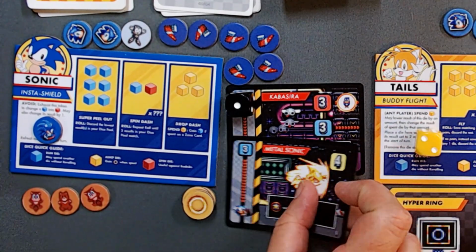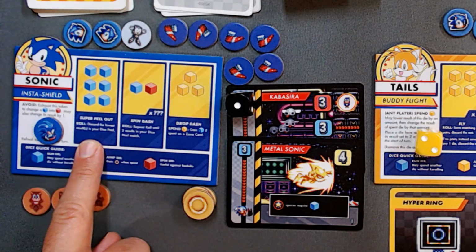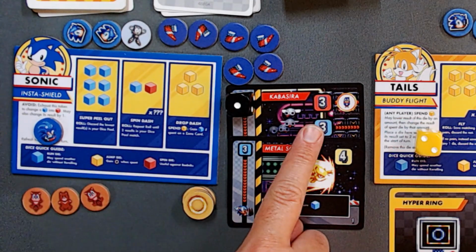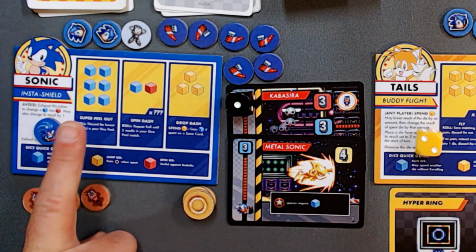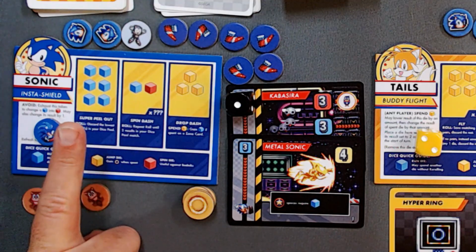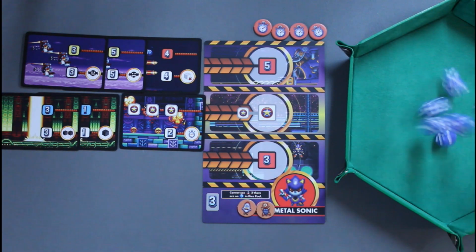Metal Sonic jumps his way back over here, and we're just going to, again, super peel out right now. If I can hit him and then get rid of this guy, that would be great. One less badnik to worry about on the field. And then all the blue that I have, I should be able to get closer to Metal Sonic and do more damage. Super peel out, roll 6 blue dice.